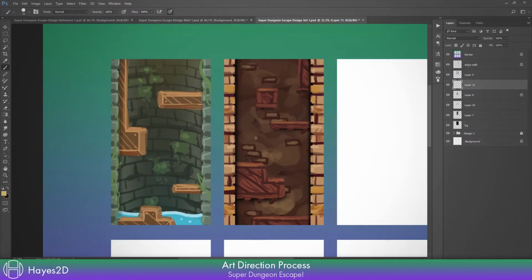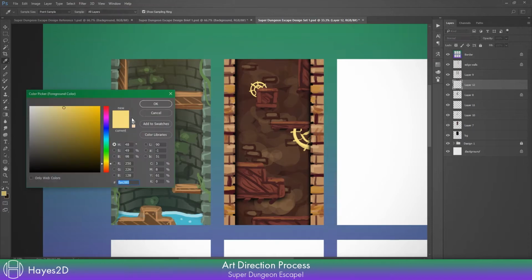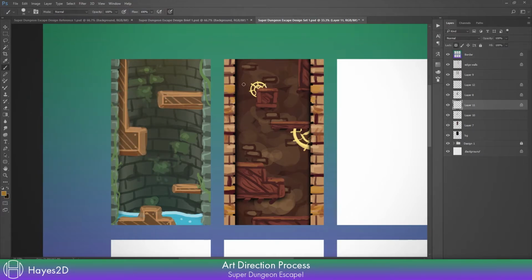With the colours all corrected, I can now add the gold elements that I really like from the reference image. At the moment, they are just representing background elements like cogs and filigree, but it would be nice to use these for obstacles, mainly a spinning blade and things you have to dodge.